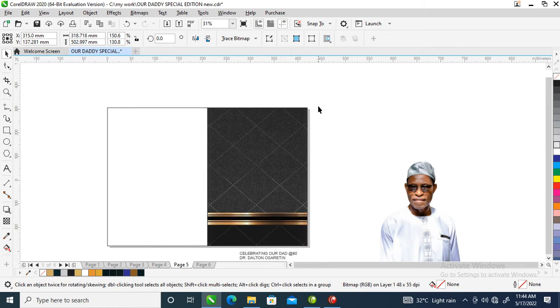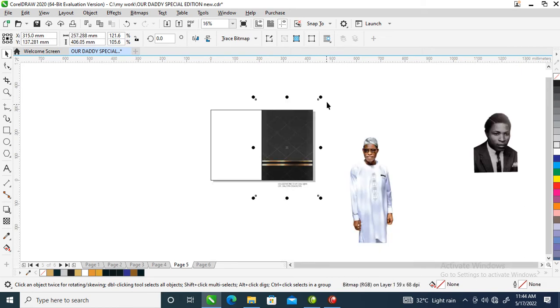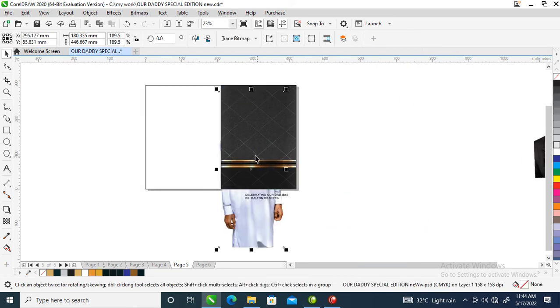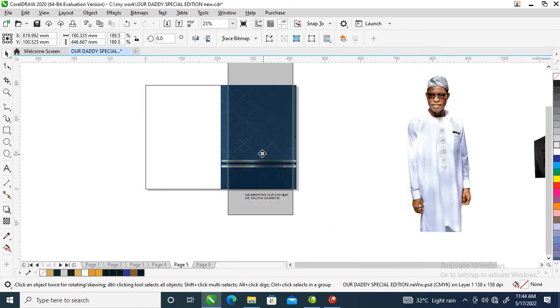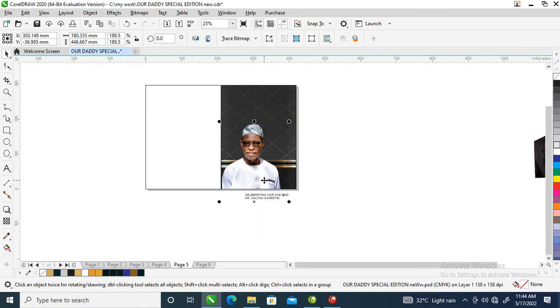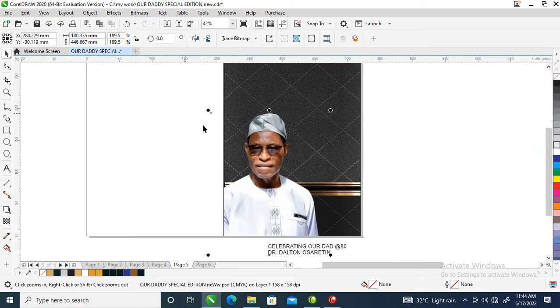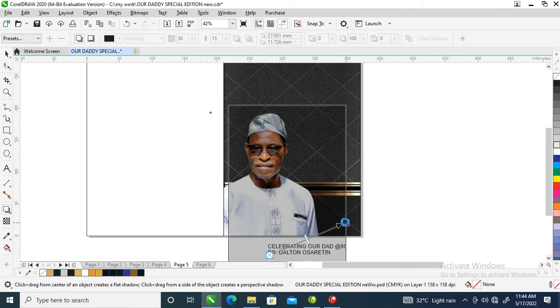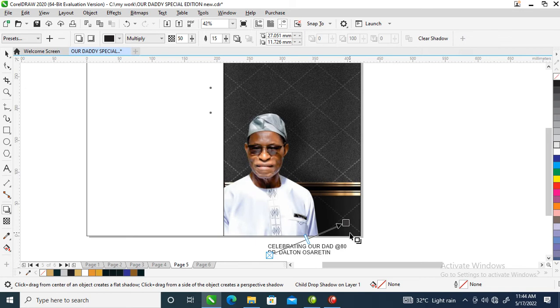Good. So right now we're going to power clip this picture into the object as well. Then we adjust it downward. Good. So now let's apply shadow.